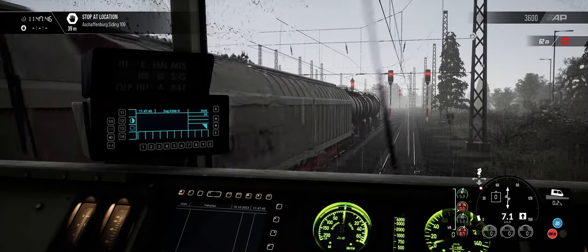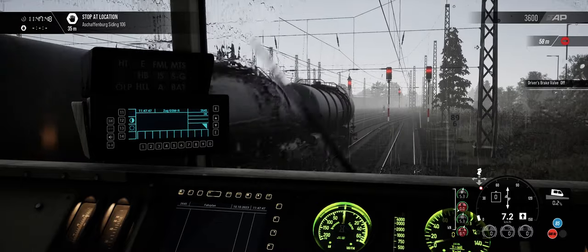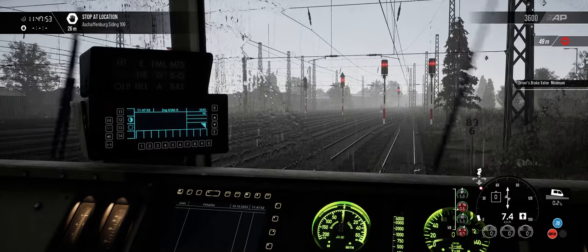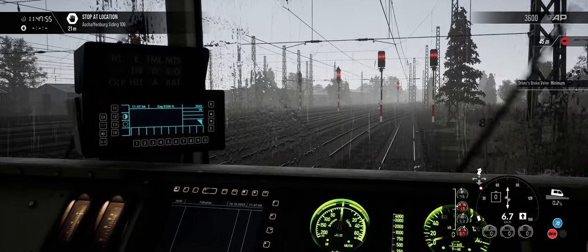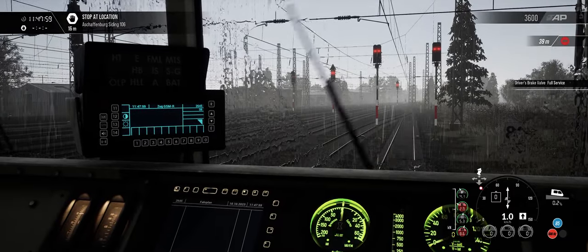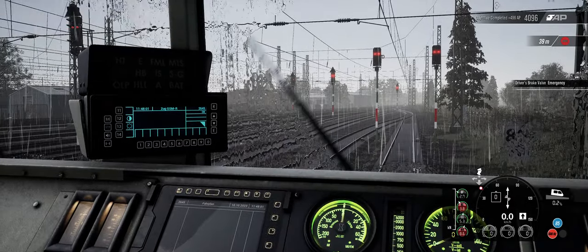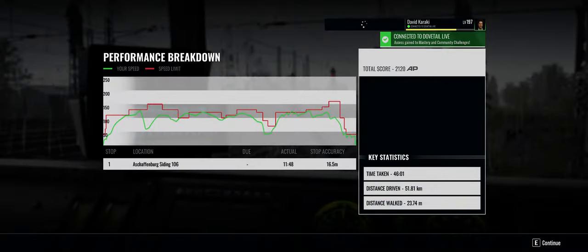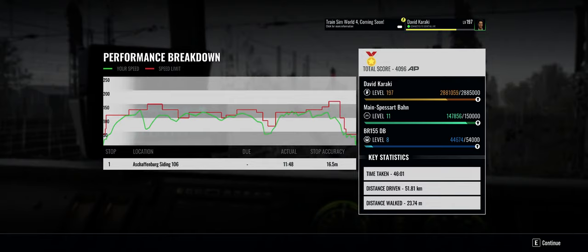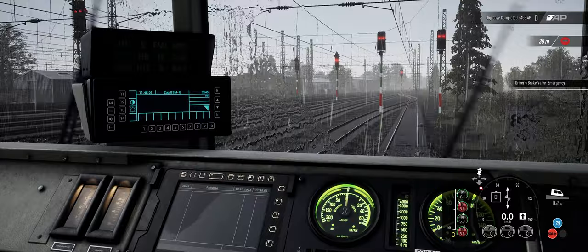I think this should do it. Go. Emergency. All right, this looks pretty good, actually. Not too bad. You can see my two drops there, but it went not all the way. I didn't go all the way, so thanks for that. And return to free roam.